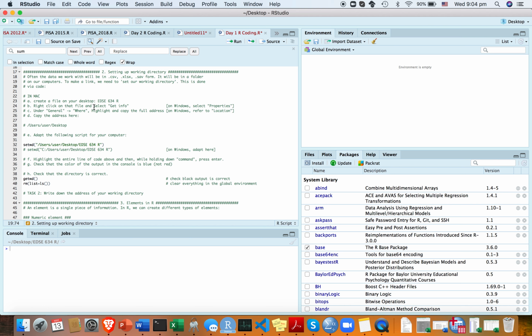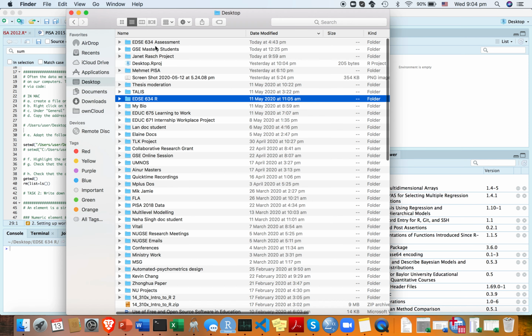On a Mac or on a PC, you need to set up a folder on your desktop. You can call it EDSE634R. You can see that I've done that here on my desktop.